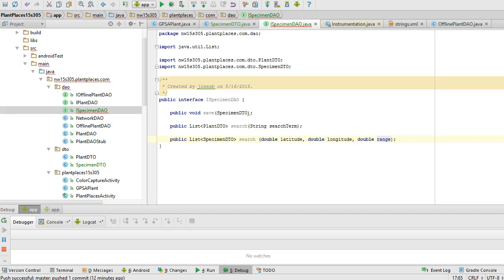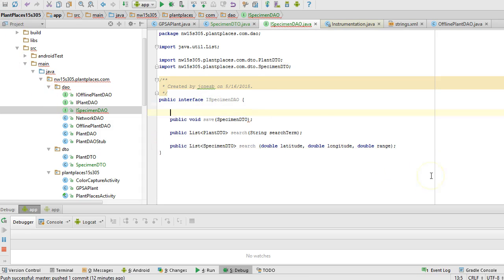I could possibly search on specimens that are within a certain range of a certain GPS point, and then from those specimens I could go back to plants. So there are a couple of ways we could do this, either by returning the plant or by returning the specimen. I'm going to go ahead and choose save.